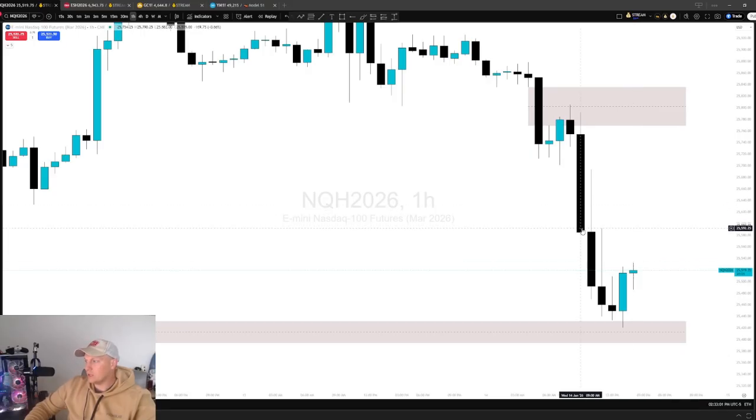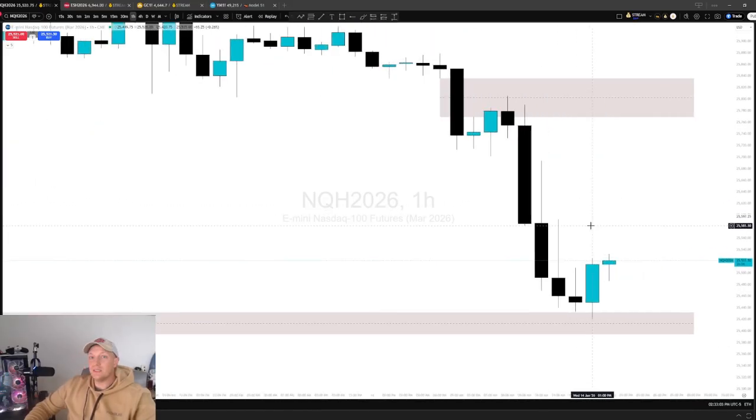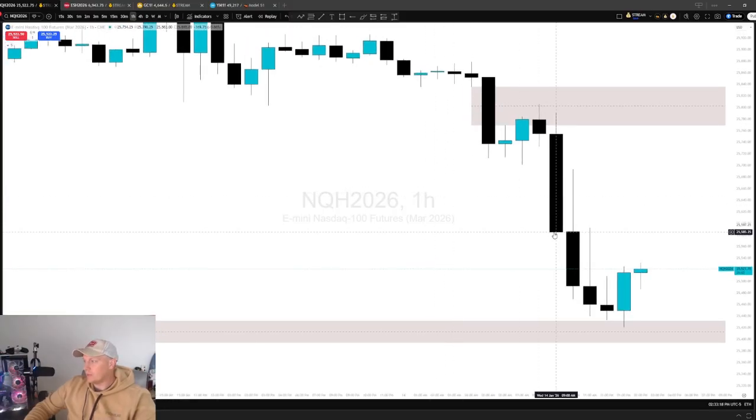So what am I looking for? 10 o'clock closes lower. So I'm expecting continuation shorts, but I'm not just going to short right away at 10 o'clock. Why? Because of OLHC, open low high close, and open high low close. I'm expecting some kind of manipulation. But when that 10 o'clock candle opens, I never trade in the first direction of that candle because you're usually going in the direction of manipulation.